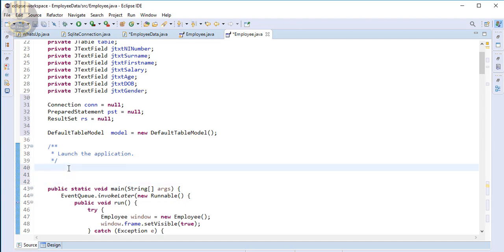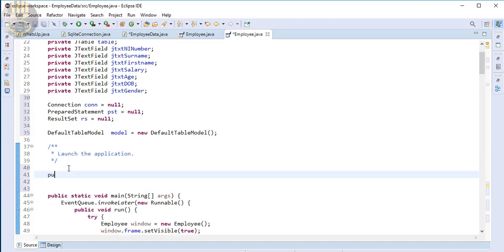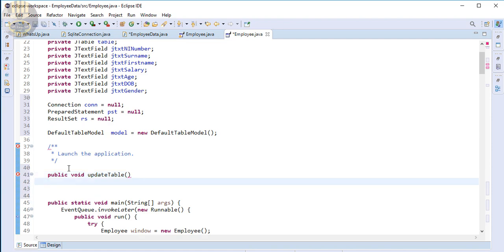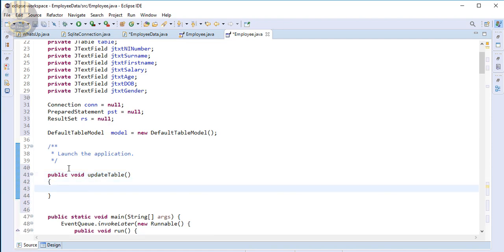So I've just called that public void, let's say update my table, right, and enter a curly braces there, and in here that I've just copied, paste that in there.